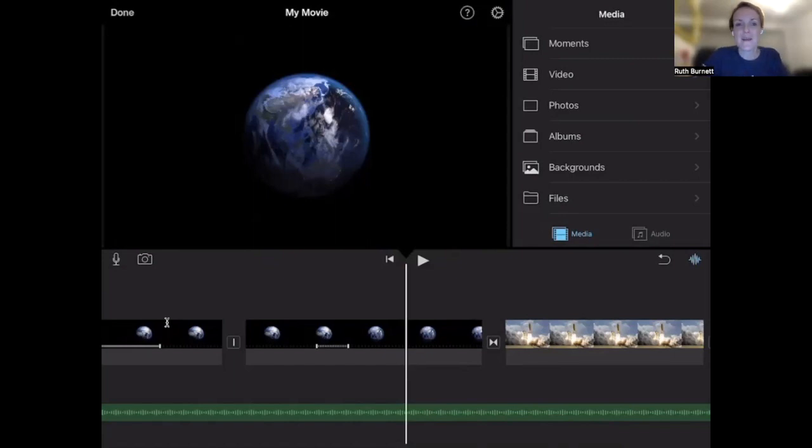Now, for the last iMovie trick, we're going to look at green screen or blue screen too, either works. And blue is particularly handy at this time of year when there's lots of Christmassy things happening, and lots of Christmassy things are red and green. So combining clips with green screen is a simple but extremely effective tool in the classroom. So let's see how it works.